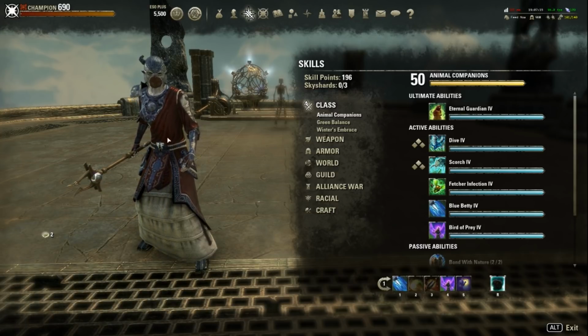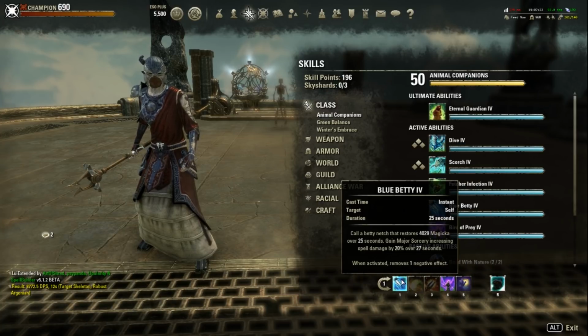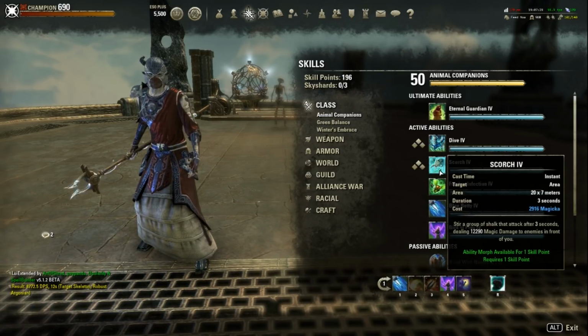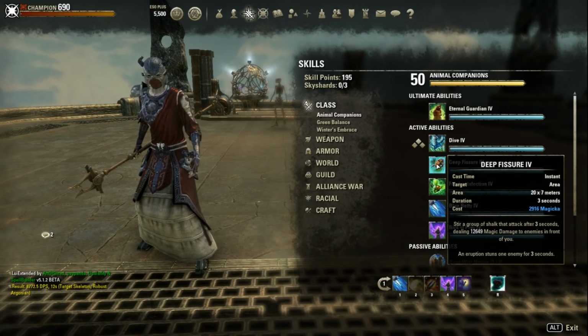What we will also do is with and without Asylum stuff later on. But with the Asylum stuff, I definitely had more DPS. And this gave me the best overall DPS in terms of skill setup. Deep Fissure, I tried it, lost DPS by using it.